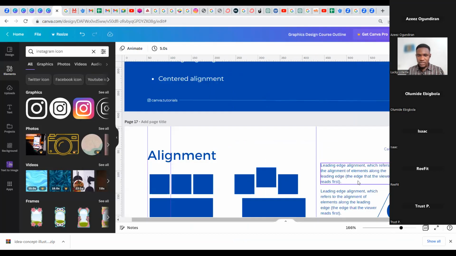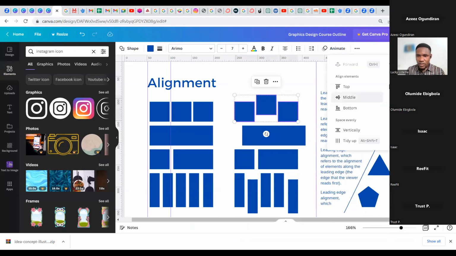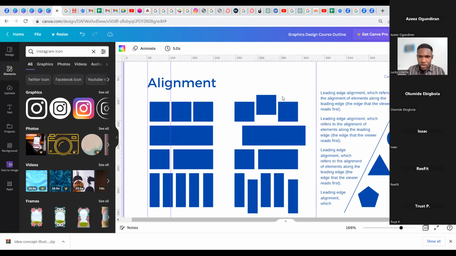Let me zoom my screen. Look at this. Now see this element, this, and this. It is not aligned, right? I want to align it. What I'm doing now, I want to align it to the horizontal. I want all of them to be on the same horizontal axis. So horizontal means lying down. So I click on 3 of them. See what I'm going to do? I will align them now, position.